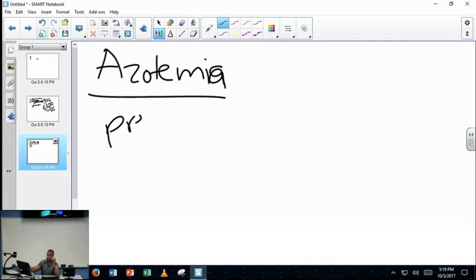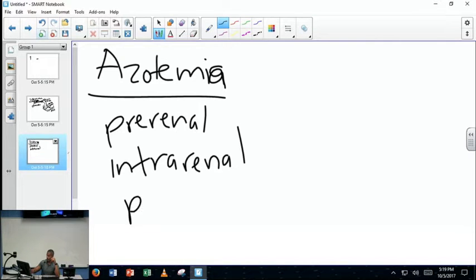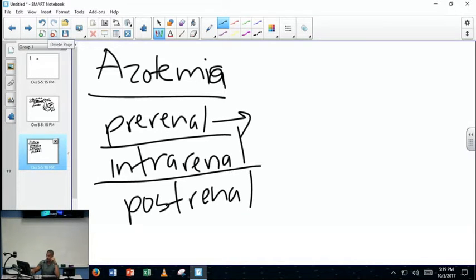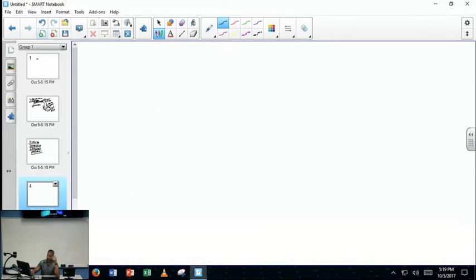So you have a pre-renal, which is fairly self-explanatory, intrarenal, and a post-renal. So when something affects the kidneys that's before the kidneys, it's a pre-renal. When something affects the kidneys itself, the constituents are the glomerulus and the tubules. So you have glomerulus and tubules. It's intrarenal. And if it occurs after kidneys, it's post-renal. Post-renal is really the easiest one to understand, I think that's going to be simple for you guys to get.